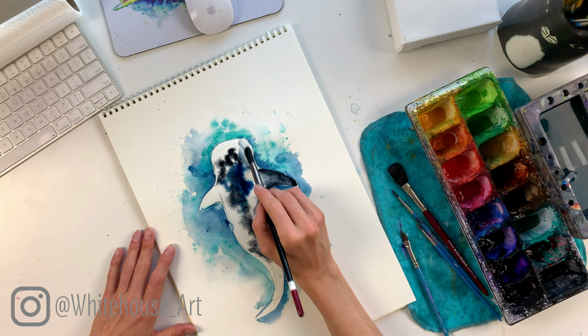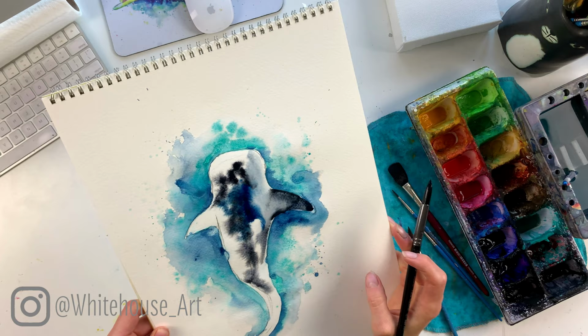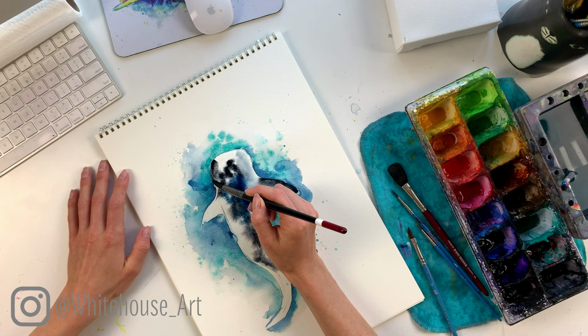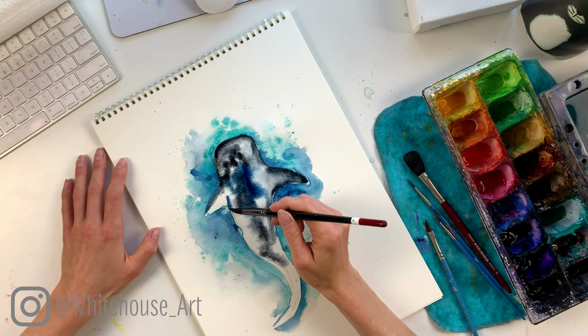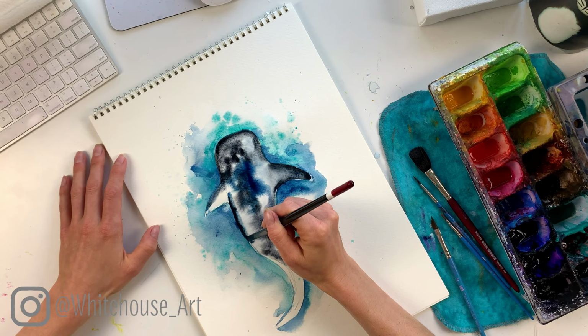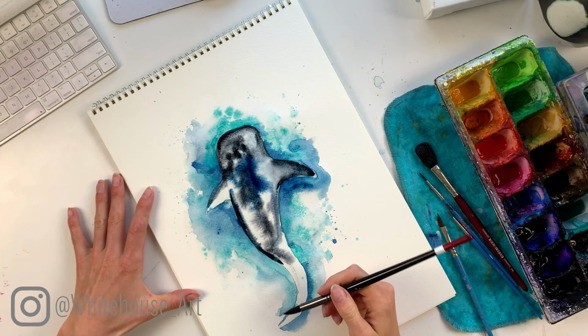And when it's not moving around enough, you just add a bit of clear water and help it out. We're wanting to really make sure we're defining the edges here, covering up some of those pencil lines if they're showing still. And I'm going to have a nice strong line here so that you can really see the differentiation between the shark and the water. And that's why I'm going with this Payne's Gray, just because if I did straight Prussian blue, I think it would blend in with the background too much.